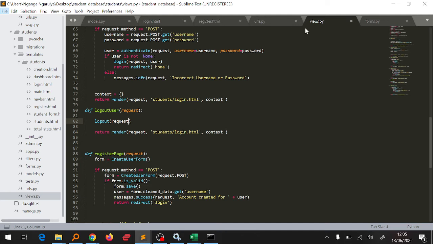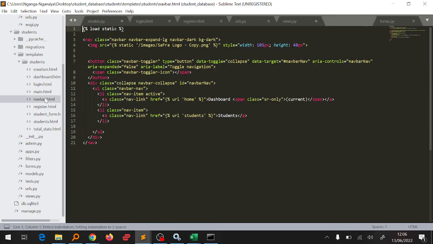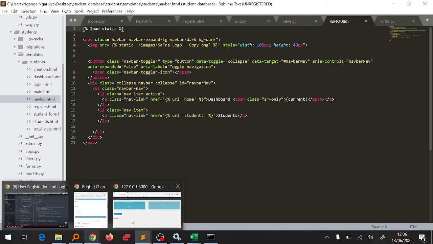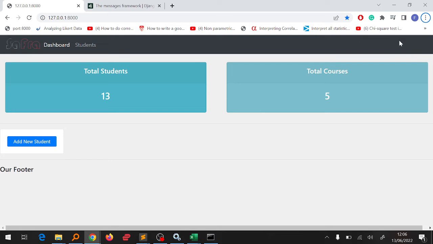Then what we need to do is go to the navbar. We go to the navbar, and now we want to add on our navbar, right at the end here, something like hello, then the username, whoever it is, hello Anthony or hello Anton, and then there's a logout here.